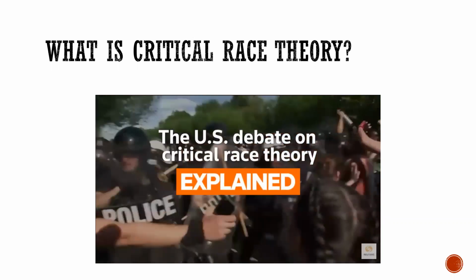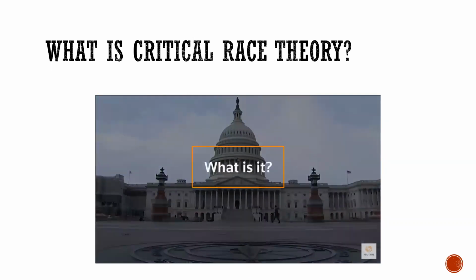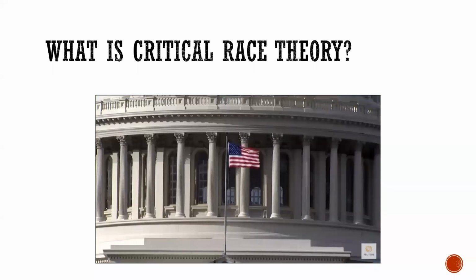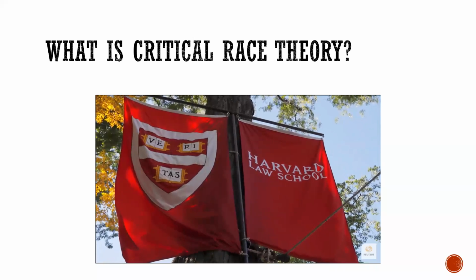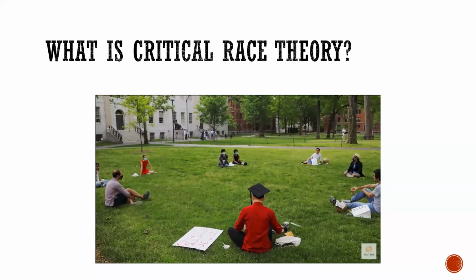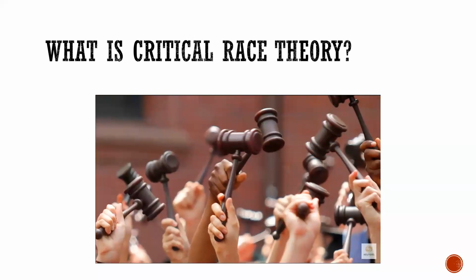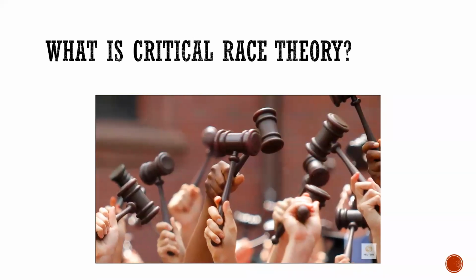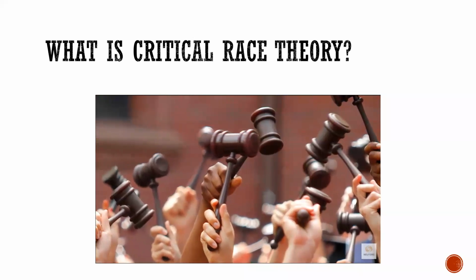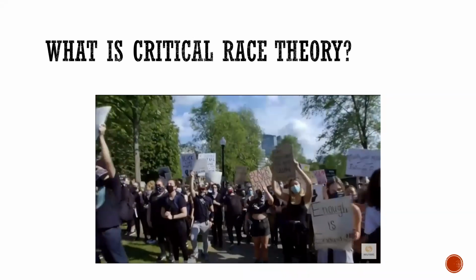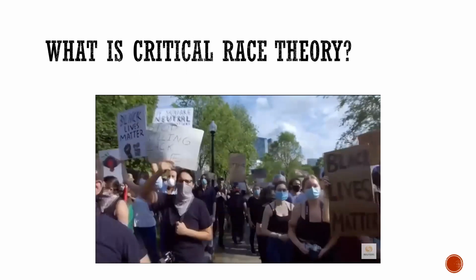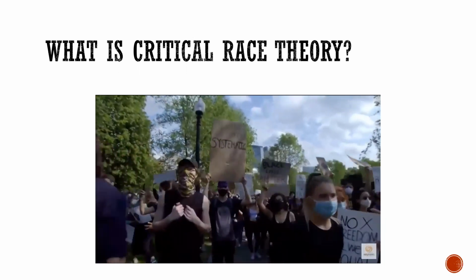Let's roll back the clock to unpack what's happening. Critical race theory, or CRT, is an approach to studying U.S. policies and institutions that is most often taught in law schools. Law professors in the 70s began exploring how race and racism have shaped American law and society. The theory rests on the premise that racial bias, intentional or not, is baked into U.S. laws and institutions. The term gained a foothold after the murder of George Floyd in May 2020. Individuals and institutions began grappling with how racism persists in modern-day American society.